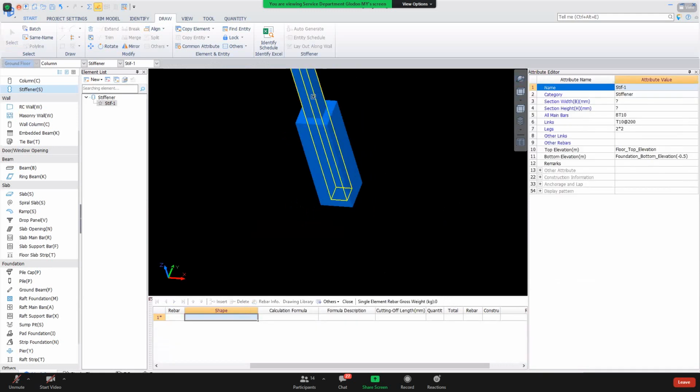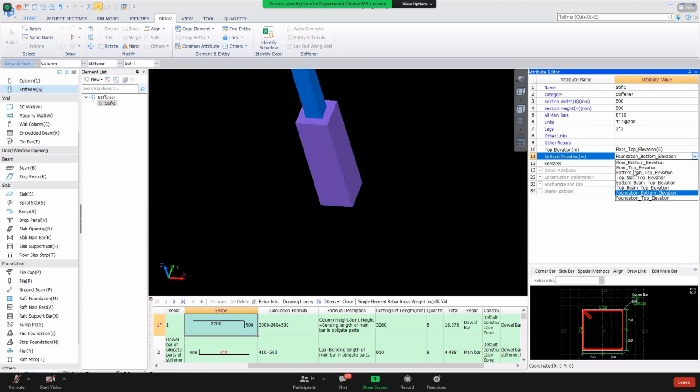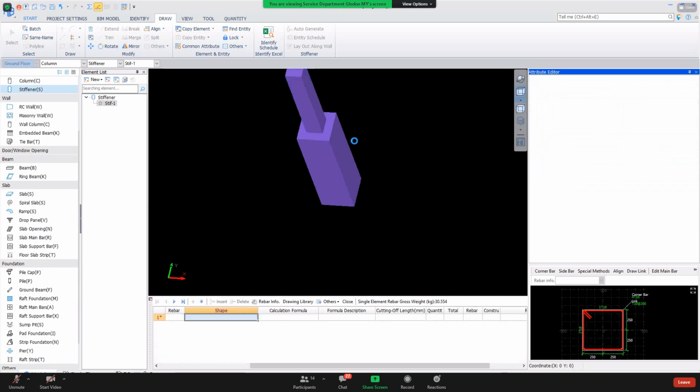Oops, this one. I was wondering what was blocking the floor bottom. Okay.